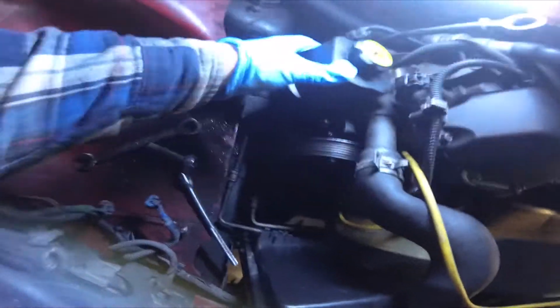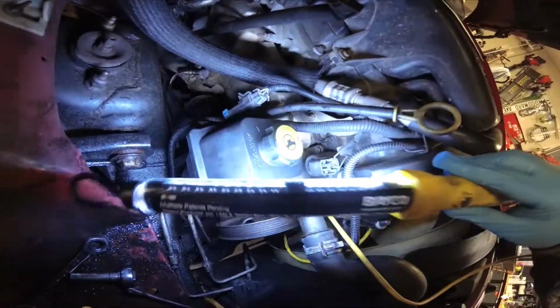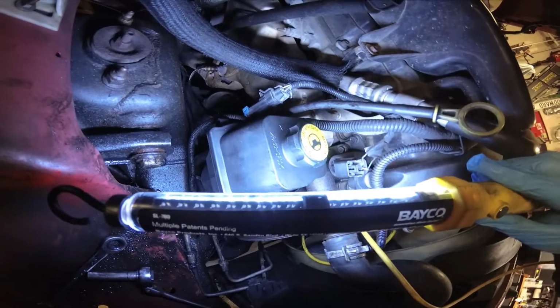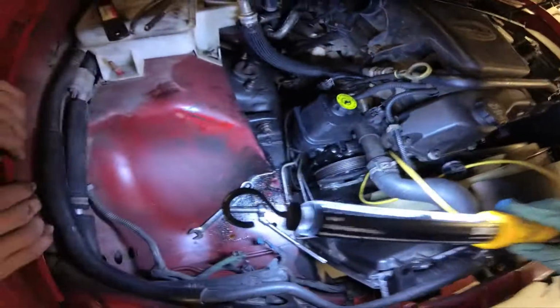And Tyler's going to reach in there and put the bolts through. We go right down in there. This time he'll have to go through the pulley. We didn't have to do that the first time. But he'll go through and put those bolts in. And everything goes in reverse of how you took it off.